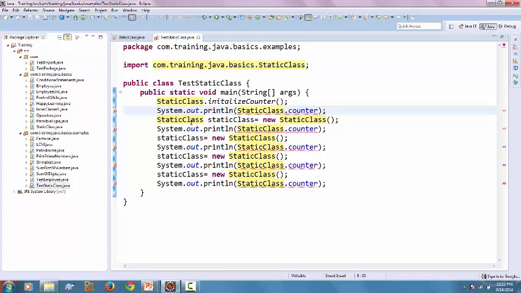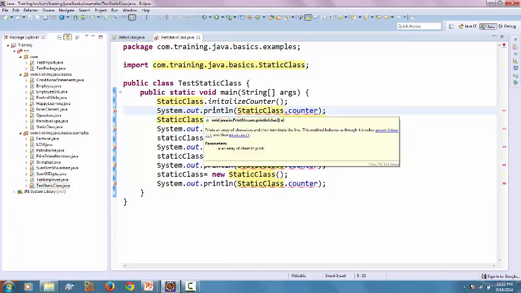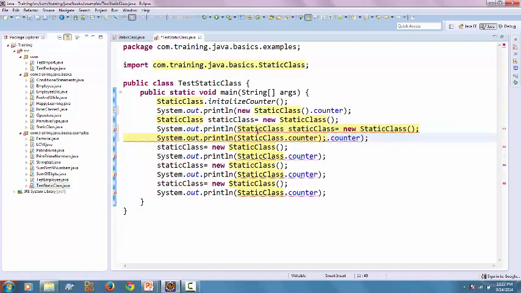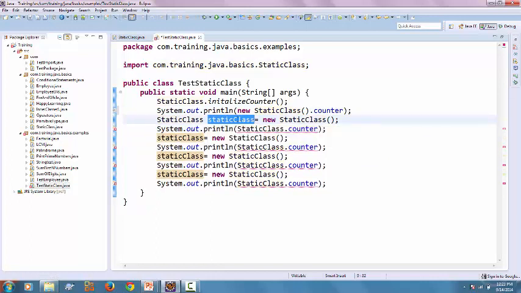So you have to initialize the object, static class, then say counter, and use the object to access the counter value.